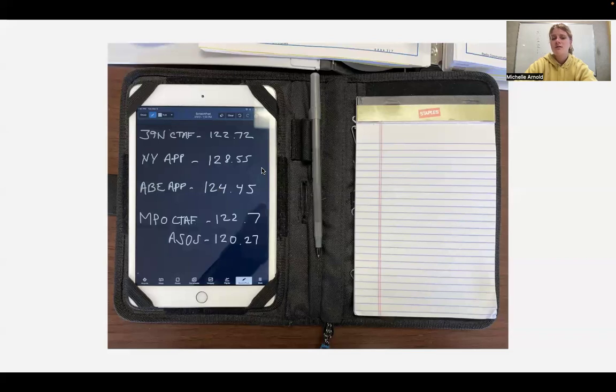If you don't have a nav log, so if you're not going on cross country, it can also be a good idea just to write them down on your notepad. You can write them down in the scratch pads in ForeFlight. Just make sure that they're easily accessible so you don't have to go digging for them while you're trying to do other things during the flight.